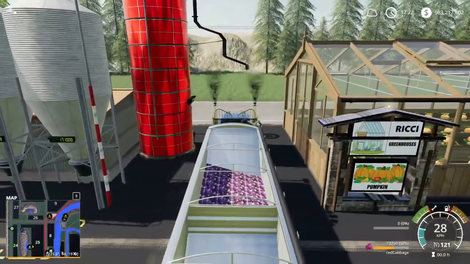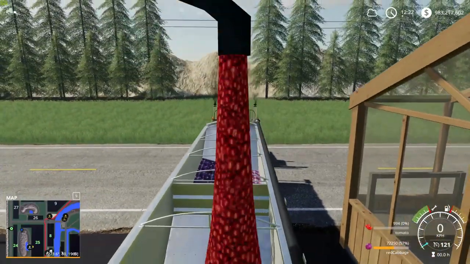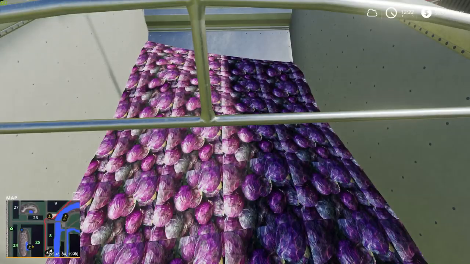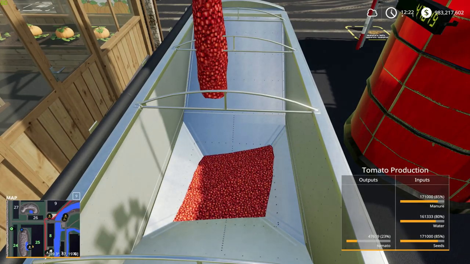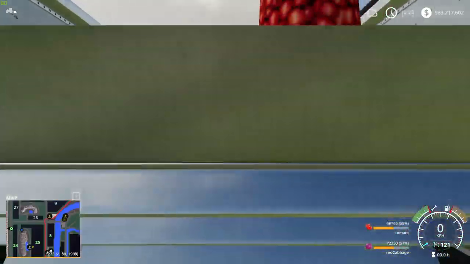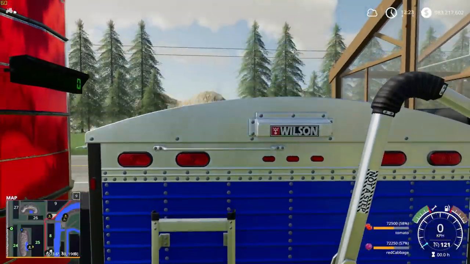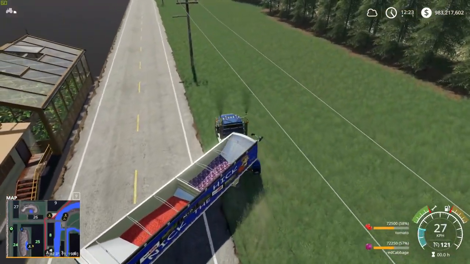Tomatoes next. Jump out and get a good look at that. It looks just like red cabbage. Very, very nice. And we get some tomatoes in this bin. Let's make some ketchup. Is that all our tomatoes? There we go, guys. Very nice. Look at all this beautiful fresh produce.